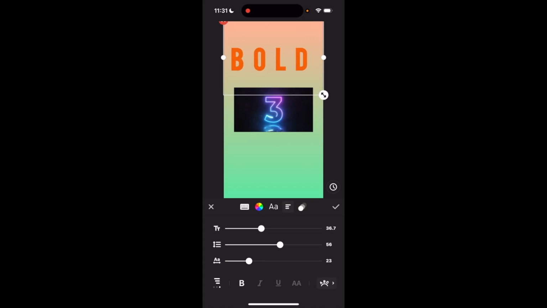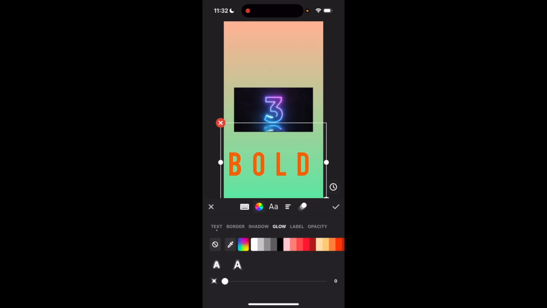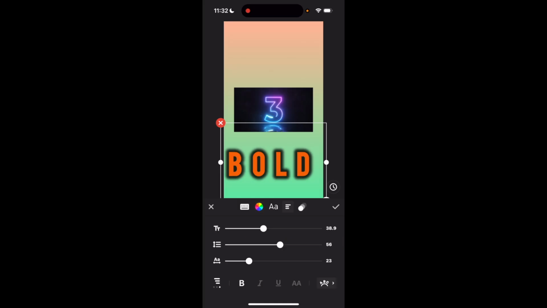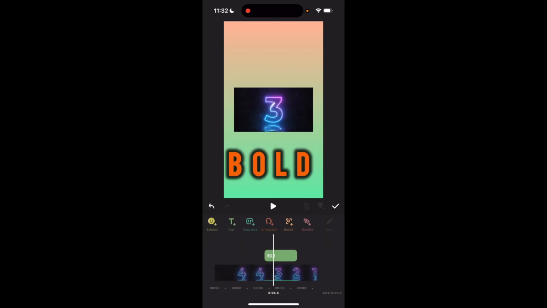So it's a little bit harder to see. So if I zoom it in a little bit more, this is bolded, not bolded, bolded, not bolded. If I were to go ahead and maybe change the color right here, perhaps it'd be easier to see. If I were to go ahead and bold it, unbold, bold, unbold, bold, and if that looks good to you, you guys can go ahead and play it and see your bolded text that you added.